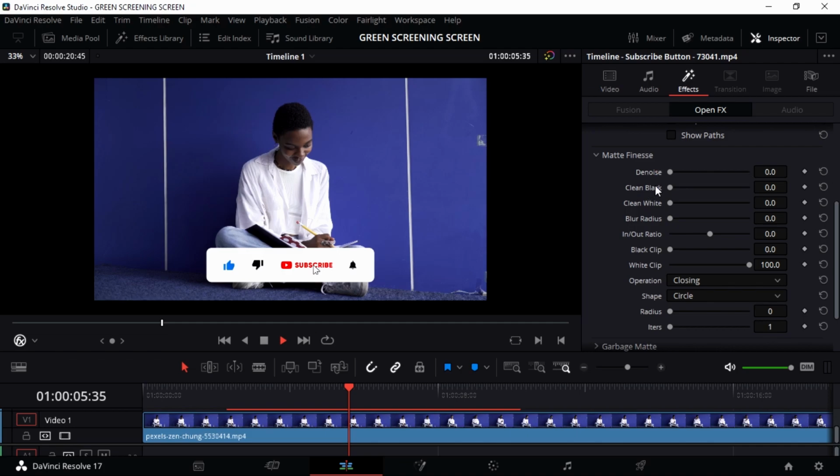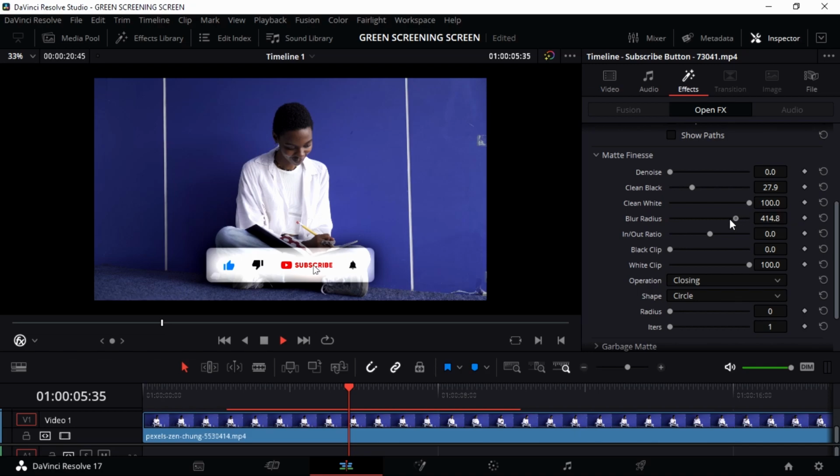You can also go to clean black, just in case you want to clean black. It's going to bring some kind of transparency within your clip. Sometimes it's pretty handy. I am really liking it as some background, something like that, transparency. Yeah, clean. And you can also clean the whites to make sure they are pure white, just to bring in some professionalism over there. I'm just going to make it like that. You can also increase the blur radius, just to give it a blurry look.